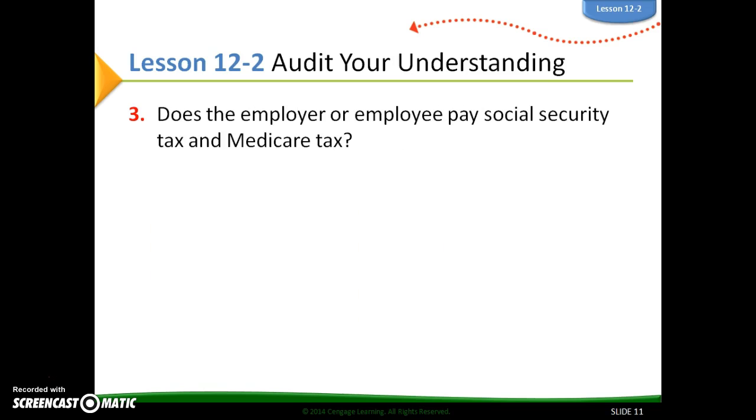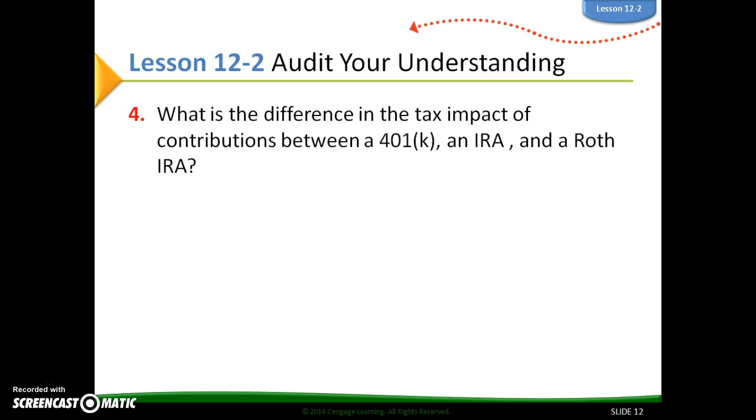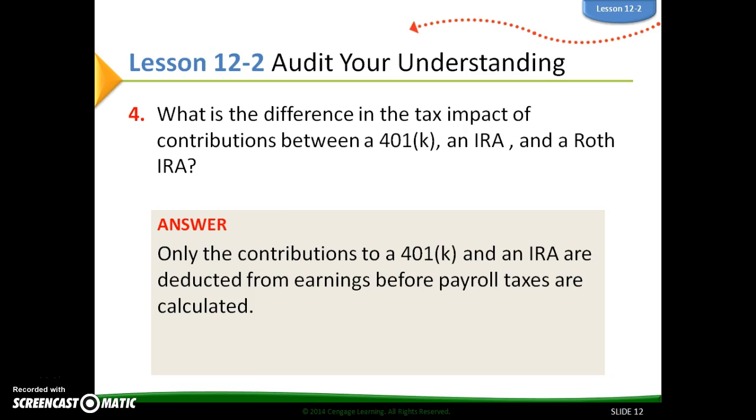Does the employer or employee pay Social Security tax and Medicare tax? Both the employee and the employer pay. So the employee pays a portion and the employer pays a portion of these taxes. What is the difference in the impact of contributions between a 401k, an IRA, and a Roth IRA? The key part to remember here is that a Roth IRA is funded with after-tax dollars. A 401k and an IRA is funded with pre-tax dollars, so before payroll taxes are calculated.